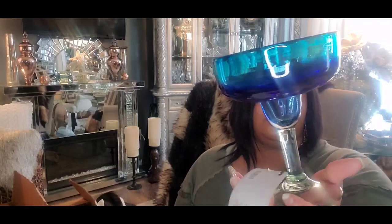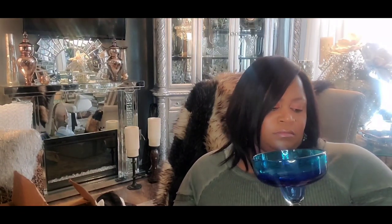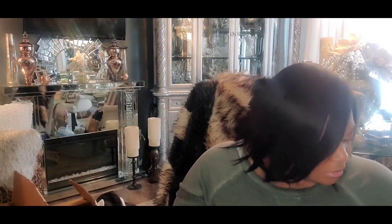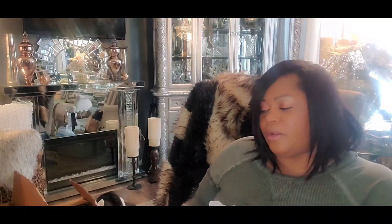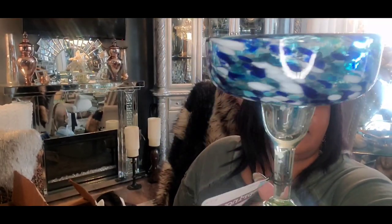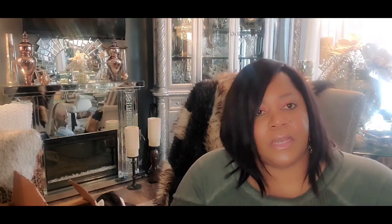I was looking for glasses to set up my breakfast nook table. Hobby Lobby only had three of these margarita-style glasses — they were 40% off by Spring Shop, regular price $13.99, so about $7 each. I got three. I also grabbed one of these blue and white speckle design glasses — same price and brand — to go along with the others. I do plan on ordering more online.